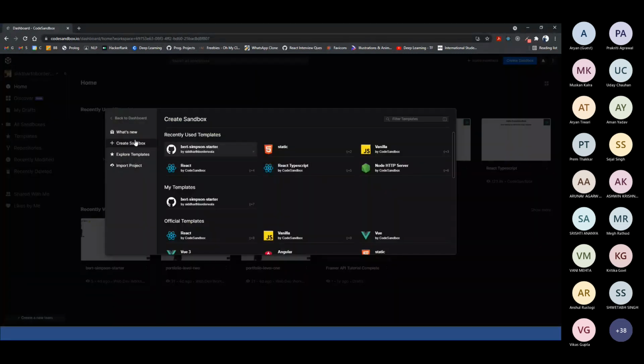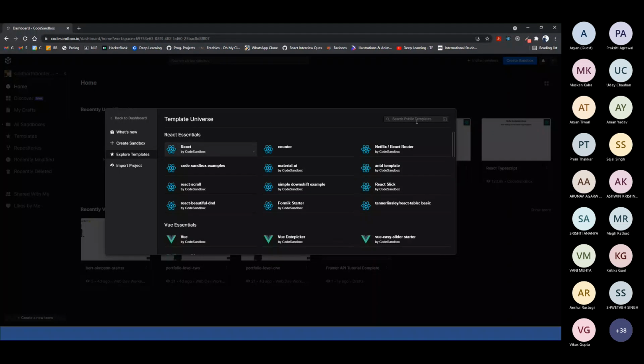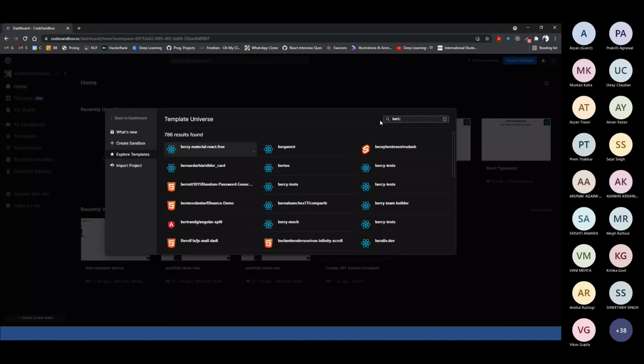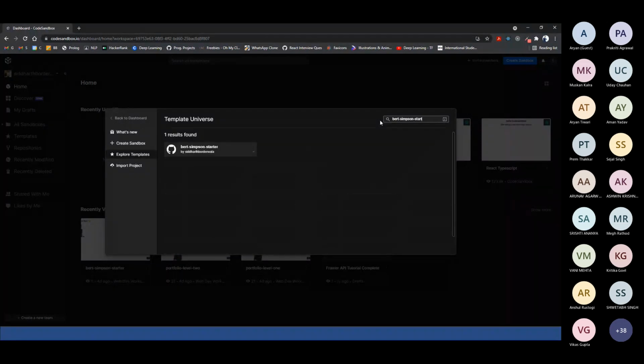Just go and explore templates, and inside of this search bar, type Bert Simpson starter. In the starter, I've put all the images and stuff so that there's no need to download.